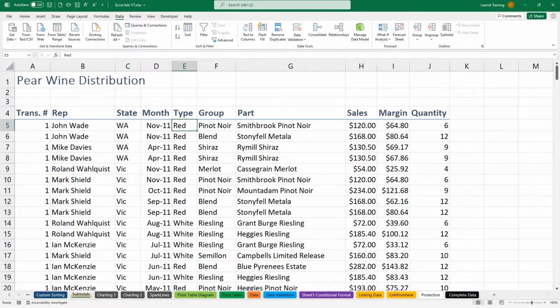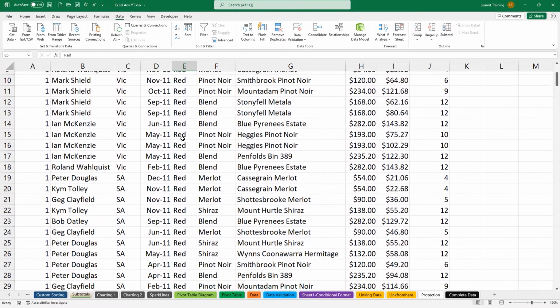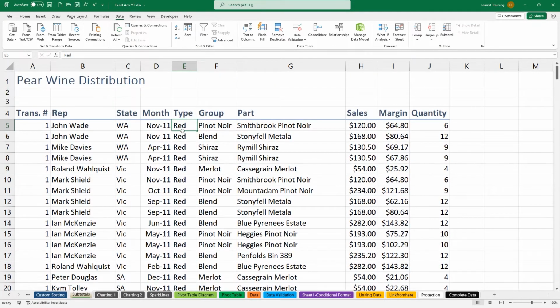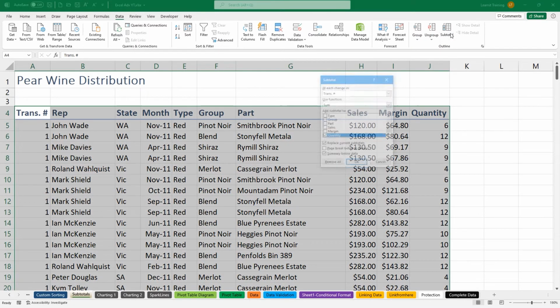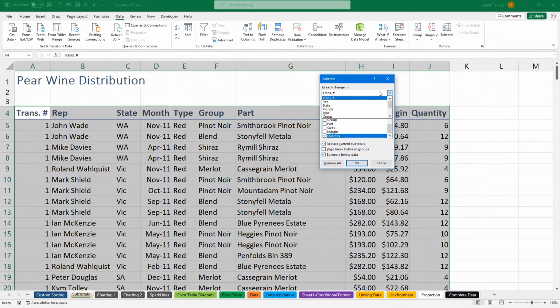And lucky for us, inside of our data tab, we have access to the sort and filter command group where we can use an A to Z sort. In our previous video, we covered the multi-level sort, but we don't need that for this situation. Great, now I have all of my reds in order and all of my whites in order. If I want, I can use the subtotaling feature on this list of information. It won't work for any tables that you have, but the subtotal will allow me to check a certain column for any changes that I have.